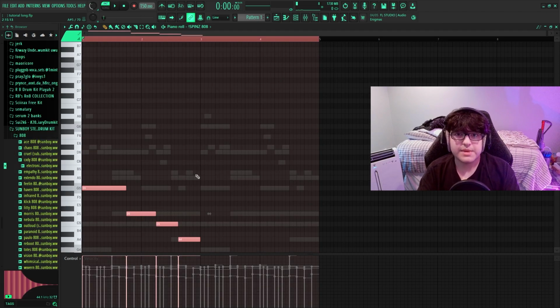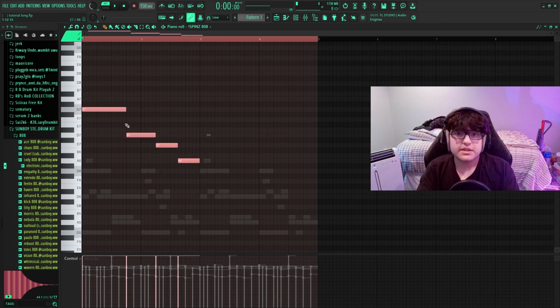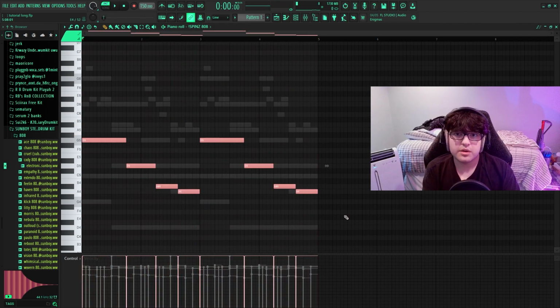If you're having a hard time hearing if the 808 is on the right key, because it could be on key but not the right key, you can select all of your 808s and drag them up 2 octaves. So I went from G5 to G7. Make sure that all of your velocities are all the way up, which is what we did with the clap as well. This is what we have so far.